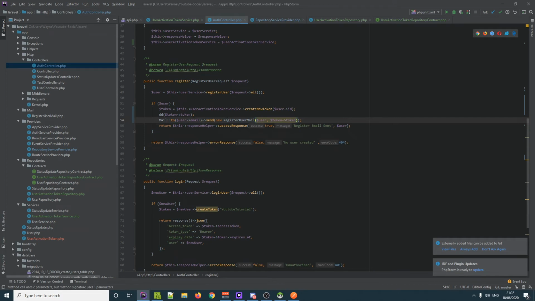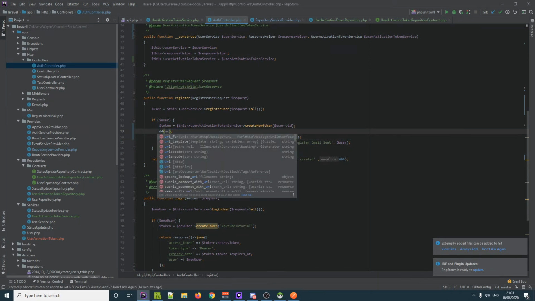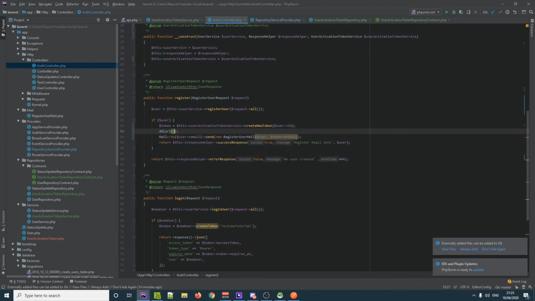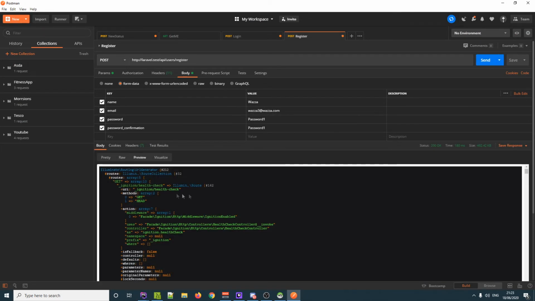Okay, but before that, I want to show you something else which we're going to need to do. If you have a look here, there is something called URL, like so. Now URL, if we make a new user and send that, like so, you'll notice that we get all this jargon. But basically what we need to be aware about is that when we're sending this check, for example, we want to make sure that we get the full URL of what we're sending to the end user.